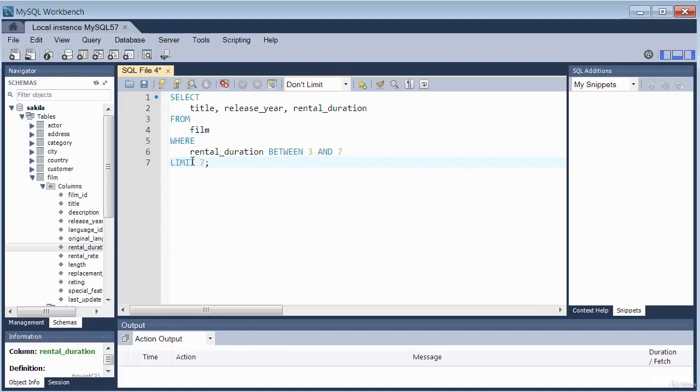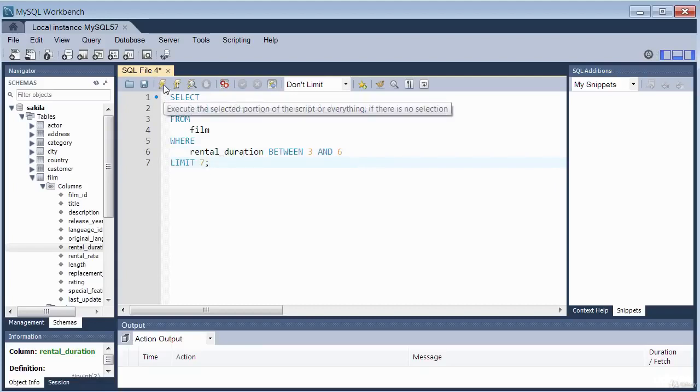So we are ready. Line 6 here is the key. This is where we've used the between operator, and the between operator is used in combination with the where clause. The where clause acts as a filter, filtering based on this condition I have set here. The rental duration has to be between 3 and 7. So the between acts on a range of values, and the range I've specified here is 3 and, let me change that to 6 actually. I'll make that 6. 3 and 6.